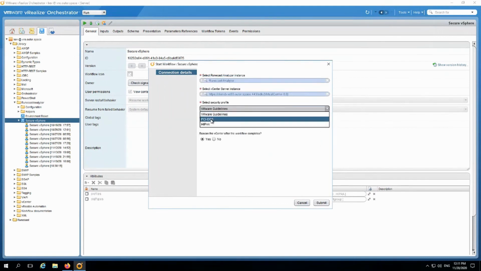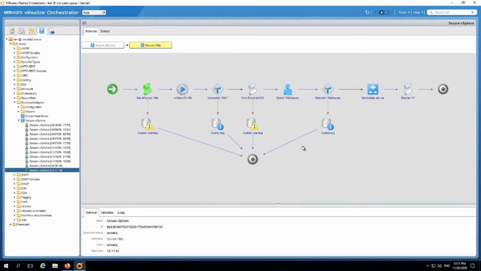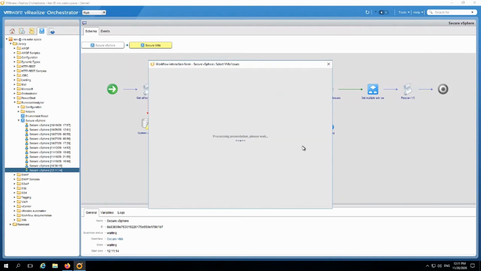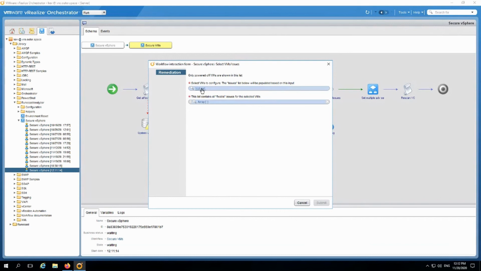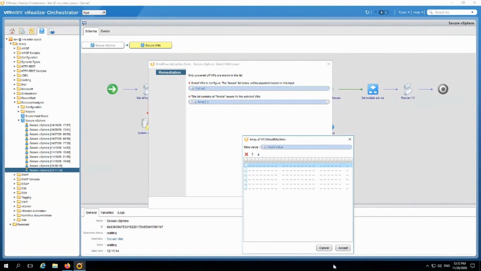We then need to select a specific security profile. I'll select PCI DSS here, and then we select an object type to remediate. We'll go with virtual machines first, and then we can come back and do distributed port groups, ESXi hosts, and so on. If I just hit submit here, Orchestrator is going to connect to both the Runecast Analyzer appliance and the vCenter server appliance. It's going to pull back a list of objects, virtual machines in this case, that aren't compliant with the standard we selected, PCI DSS in this case. And what we can do here then is select whichever objects we want to remediate. We might want to remediate all of them. We might want to remediate just a couple, and then we accept that.